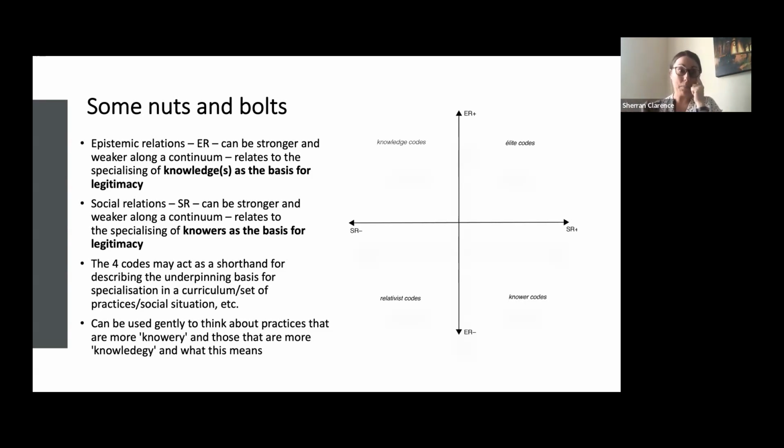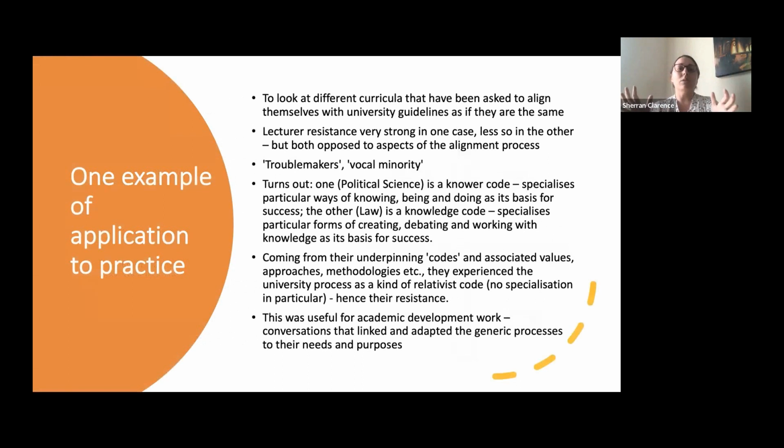So, last slide, and then I'm done. In my case study, what was really useful, and this is touched on in my PhD research, but it actually came out of the practice, was that I was working with lecturers in law and lecturers in political science on two completely different projects, and they both very kindly agreed to participate in my PhD project. But outside of that, there was a lot of political stuff going on at the university at that time, because the director of teaching and learning had embraced curriculum alignment, which John Biggs popularized or theorized, and this was being applied in a very particular kind of way. Some disciplines and departments and faculties just loved it and found it made complete sense for how they were thinking, and others really battled.